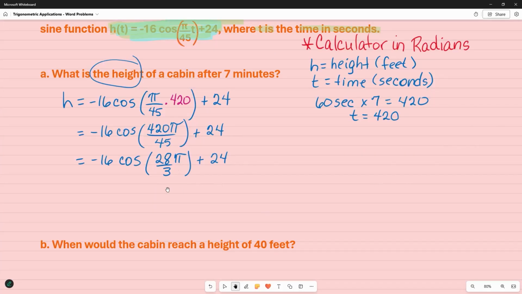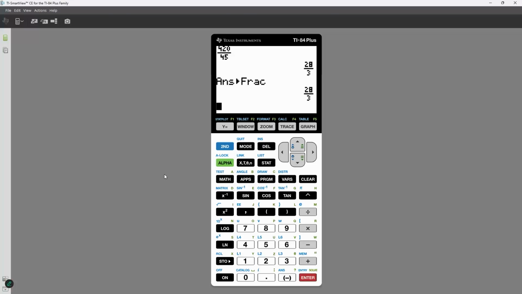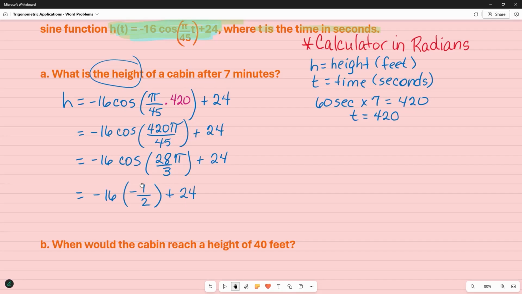If you want to further simplify this, you can just go to your calculator and type in the cosine portion, and that will look like this. So in order to convert this to a fraction, you would do like I said a few minutes ago, and you would change it by going to math, enter, and that's -1/2. Once you substitute the -1/2, you just literally simplify. Since we were finding h, we want to make sure that we actually include the units, which is what we defined.